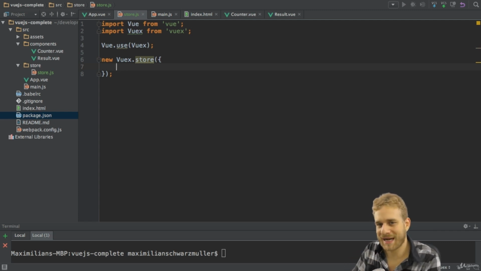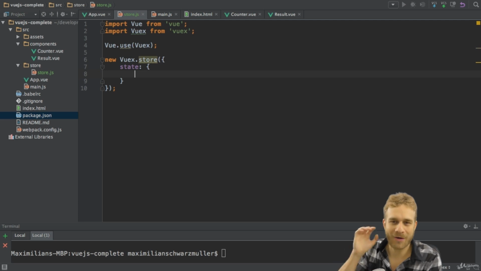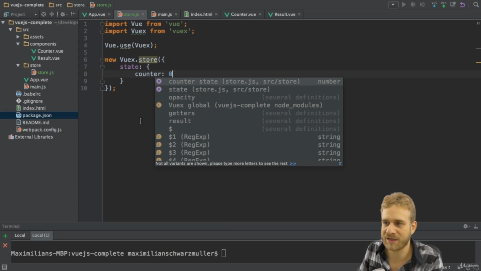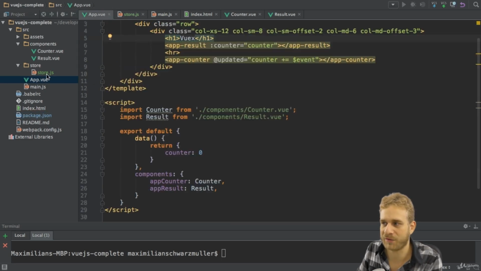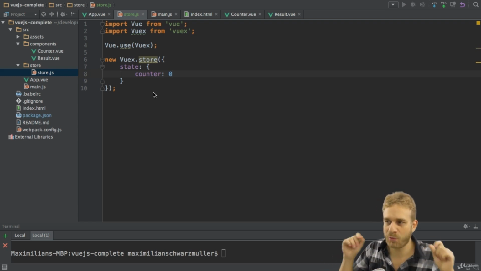What do we want to have in this store? Well, as the main task is to have the state of the application, we want to have a property named state here. And this name is not arbitrary. It has to be named state for Vuex to detect it. That now is an object where we may store all the properties our application has, like for example the counter, and set it to 0 initially. That's the same value I do have here in the app.vue file. So with that, the counter is now in our central store. Later on we will add more things to that store.